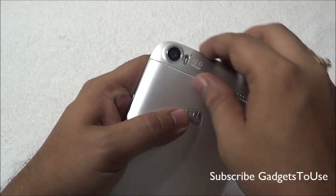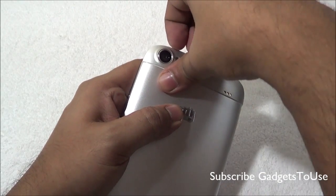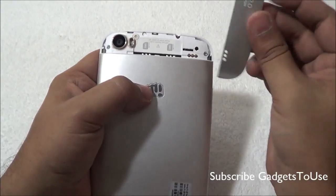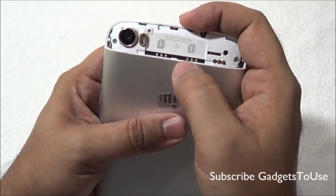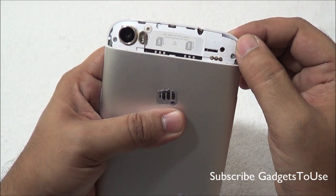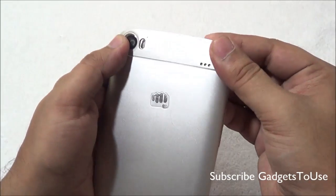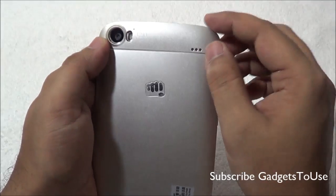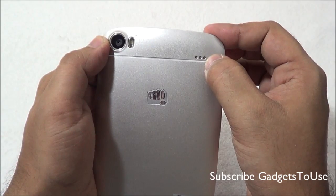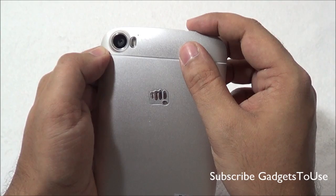And one thing which we do not like about the device is that you cannot remove the battery outside of the device. So the part which can be opened on this device is only this part, the upper part, where you have the access for the SIM card slots, and both of them will be regular size SIM cards in terms of the size. You do have some connections over here which are supposed to be for some kind of dock. However, we do not have any information about how you can actually dock the device using these connectors over here, and these connectors can be used for docking as well as for charging the device when it is docked.